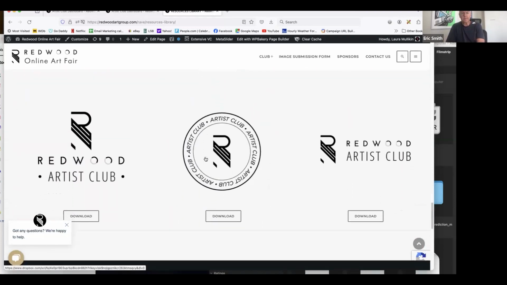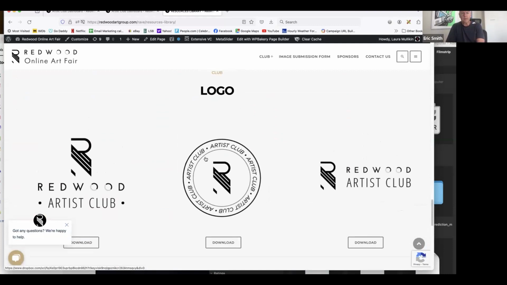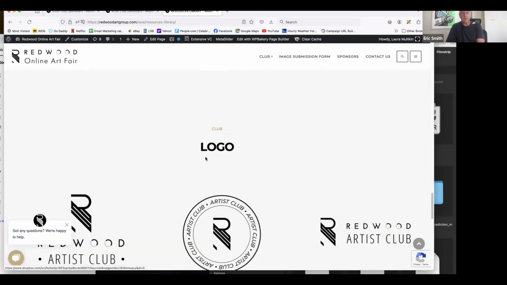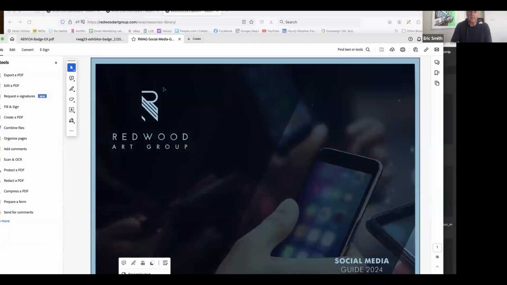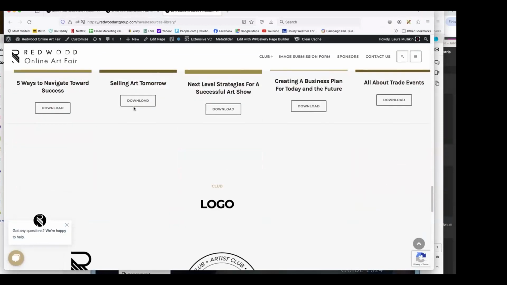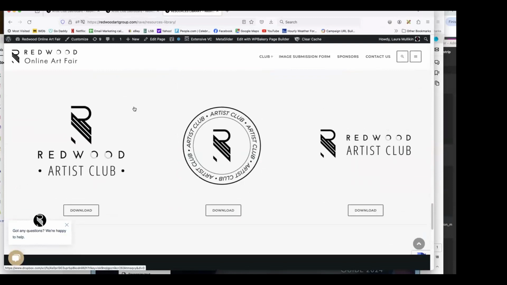What's under sheets? Those are the, scroll back down a little. Sheet, no, the other one. Yeah. New level strategies for selling art tomorrow. Oh yeah, these are sheets, things that you can print off, right, Laura? Download them and print them off. Yeah, that's what those are. Yes, they're all downloadable, as well as the logos if you want to use those anywhere.